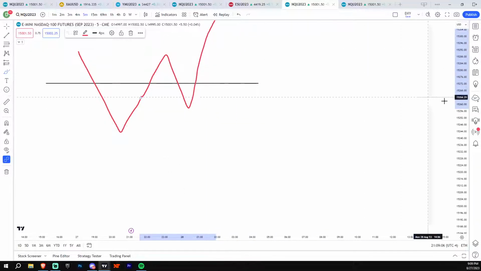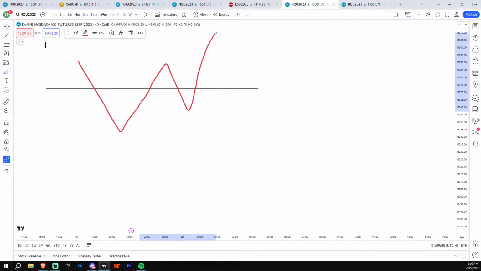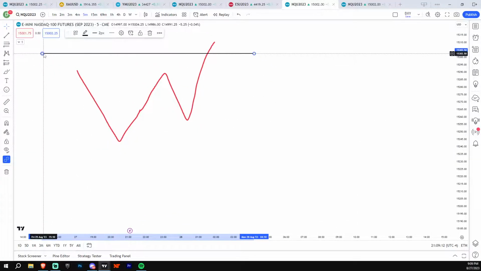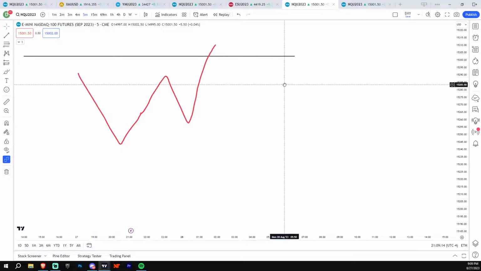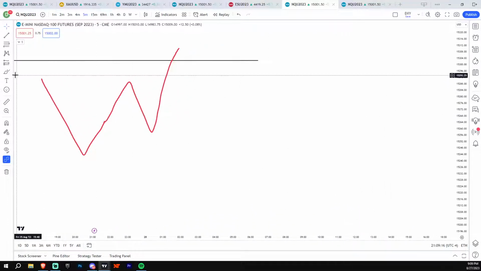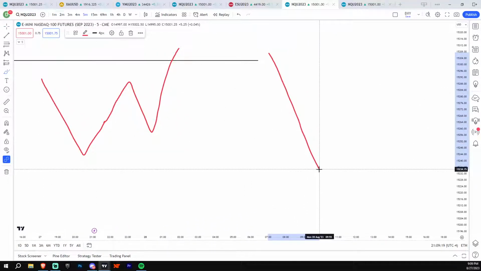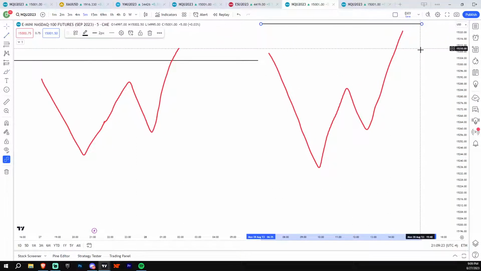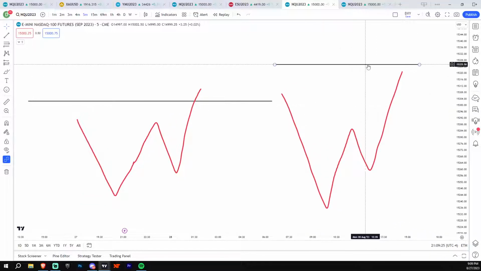Okay, it'd be something like this. So let's say we have this, right? And let's say this is buy side up here. Okay, so this is buy side up here, and then we have another one over here. And let's say we have not hit buy side of this one. So in both these are buy sides.